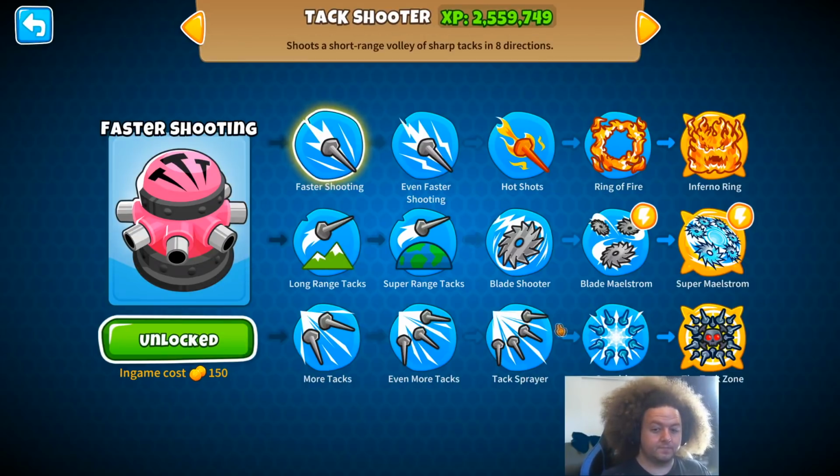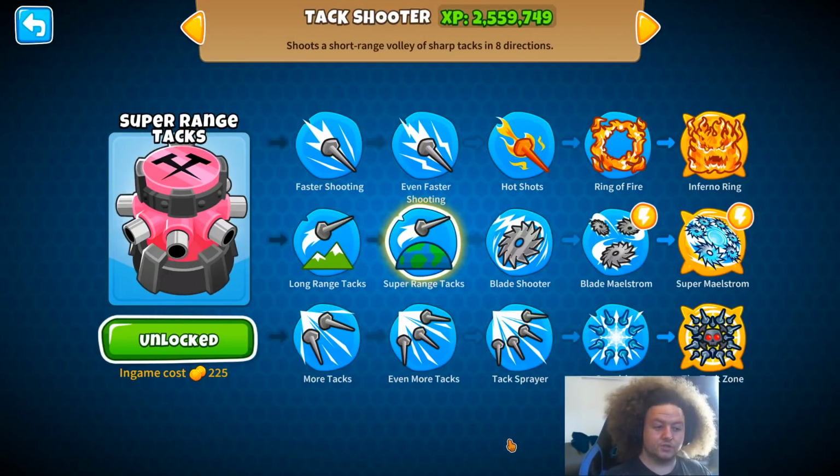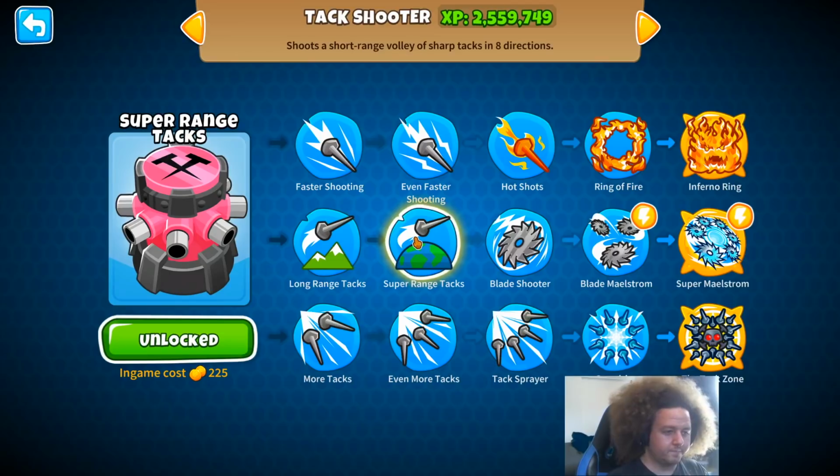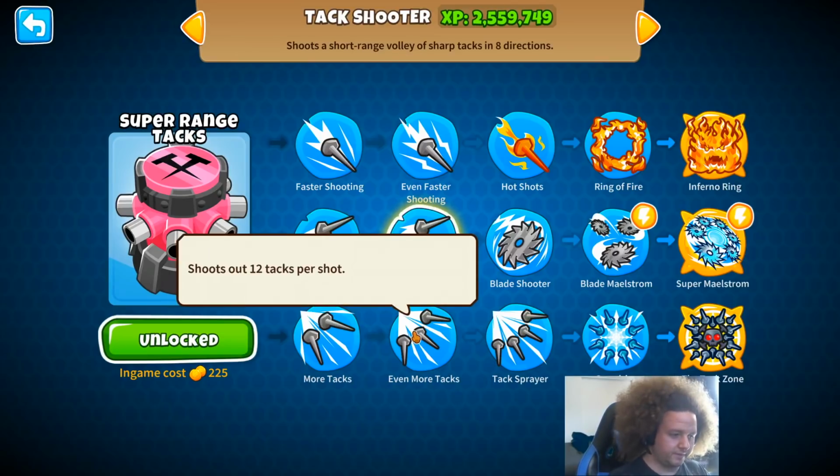Tack Shooter. Quite a minor change here. Super Range Tacks 020 now gives +1 pierce. Blade Shooter does not benefit from this. It's not a carry-on buff. This is only this upgrade, which is a cross-pathing buff.